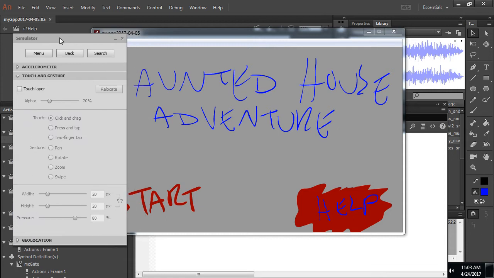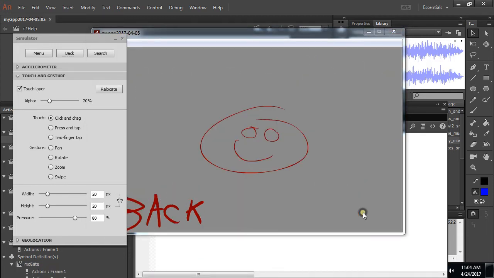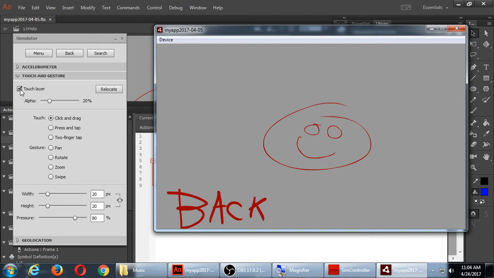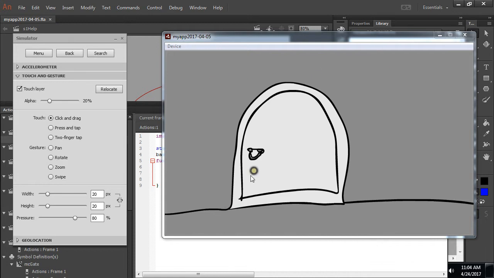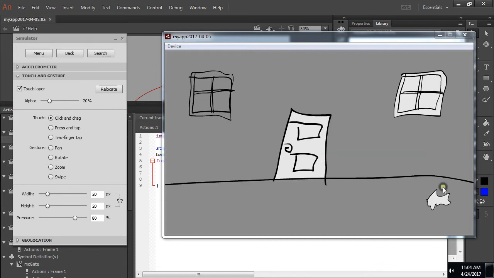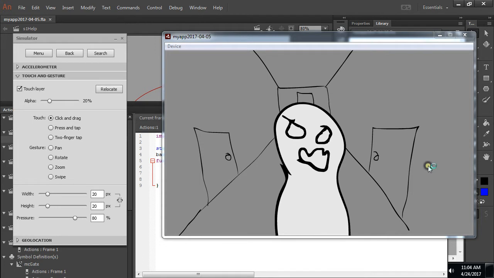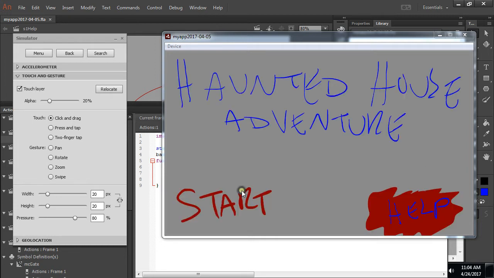If I lose focus of my emulator, it also stops. If I do lose focus, even in my emulator, it still works. It might be nice to have different music here. I'm about to die, so we're going to change the music, and then other music there too. Play again, and that's not playing just yet, but we're not there yet. So that's how it should be working so far.